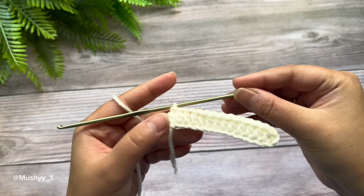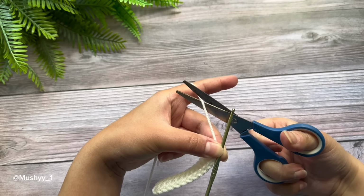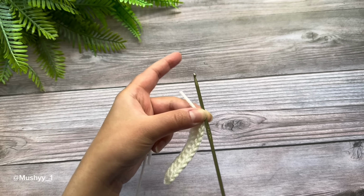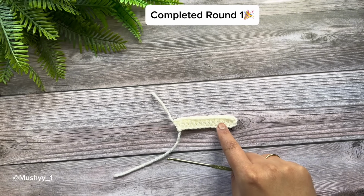And now, once you have worked the 14th half double crochet, at this point, we'll chain 1. And I'm going to cut off my yarn here. Pull it through to secure it. And this completes our round 1.